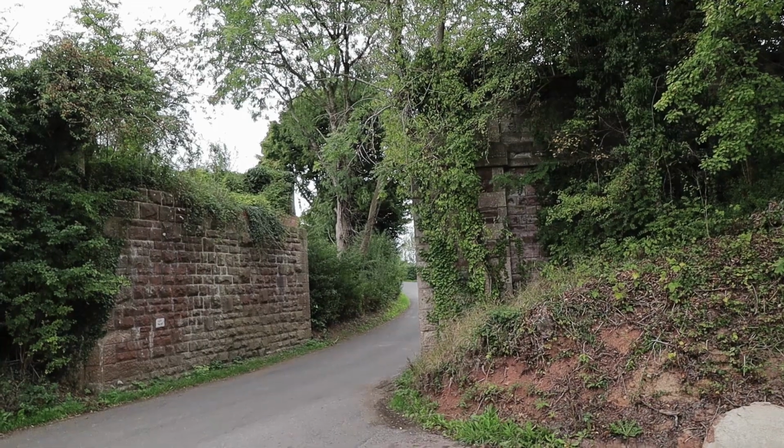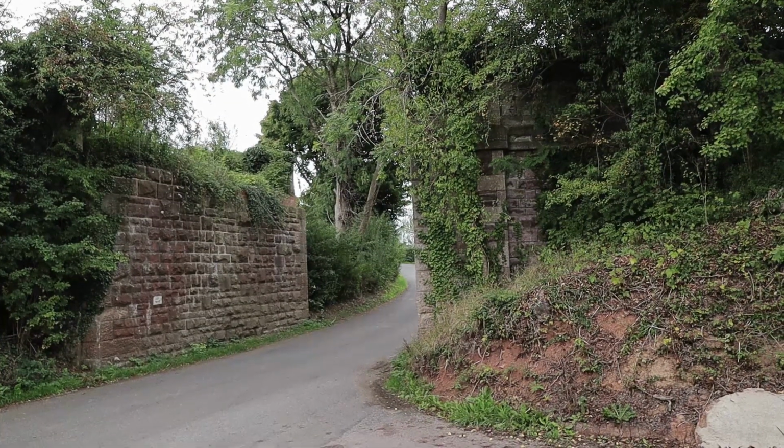There's the Malswick House Inn just behind me, and the railway and the canal would have come on a curve. Still a bit of an embankment here. Of course, the road has been widened since both the railway and the canal were here. Similar to what we've seen in Newent, we've got a former railway bridge here, and this is the route of the canal as well, but the canal would have been on a lower level, parallel on the same level across to the road there. Not sure how they would have got across this lane here with the canal.